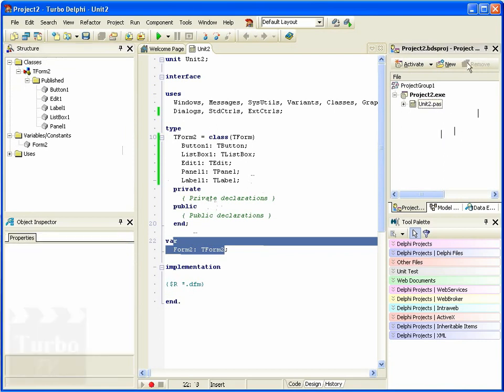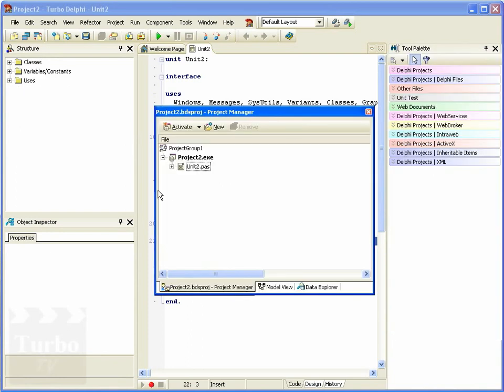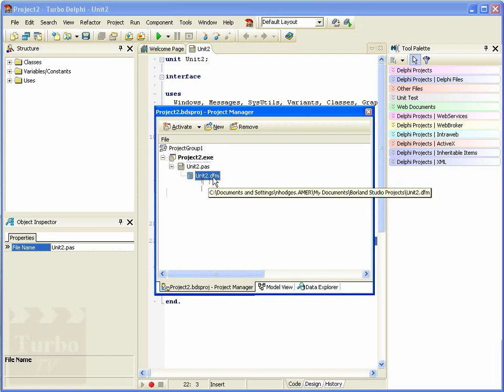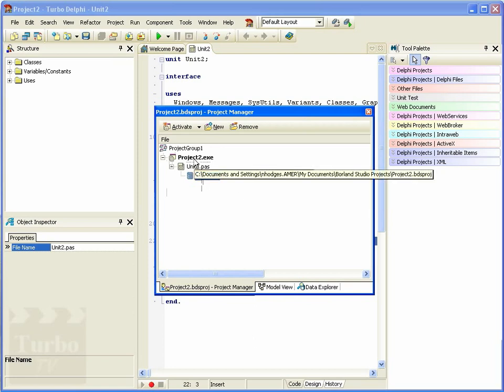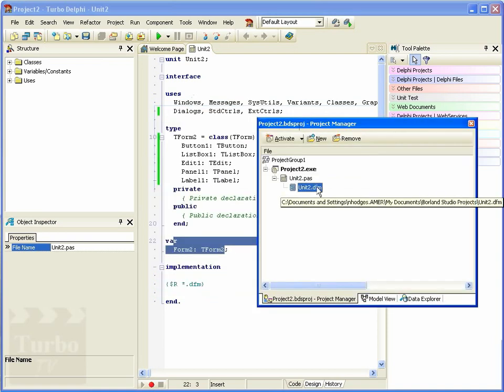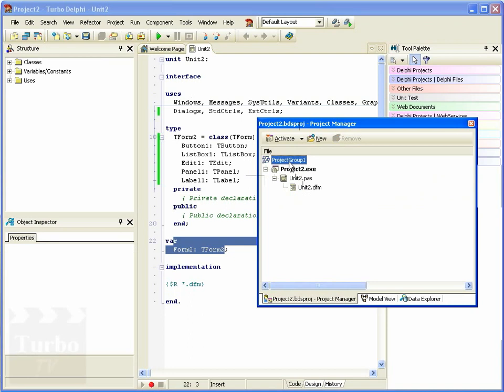And finally, over on the upper right here, by default again, is the Project Manager. The Project Manager's job is to manage projects, surprisingly enough, and it will organize for you the units and forms within your application. When you create a new application, it by default gives it Project1, Project2, whatever number as projects go along, and each new VCL project will have a form and then a DFM file which contains the information about the designer, the form itself, inside of your project. Each individual project can have multiple units, and each project group can have multiple projects.